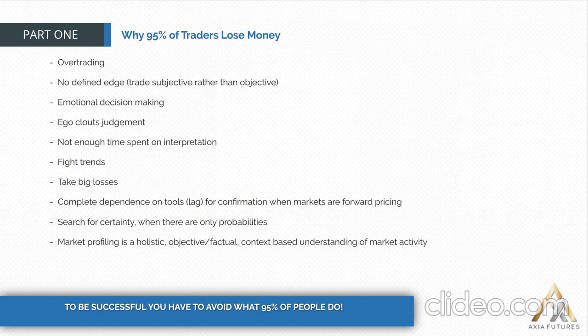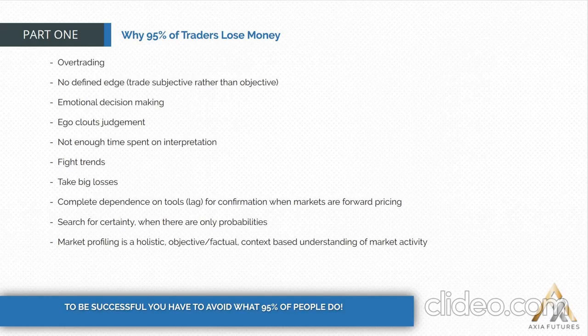The search for certainty. Very important. A lot of traders are always looking for exactness in trading. They're looking for complete certainty. The markets don't offer you certainty. The markets don't offer you guaranteed. They offer you probability. Just knowing this notion, guys, just stepping away from the idea of this exactness, that'll almost open you up a little bit to trading a lot better. So just remember, the markets only offer probabilities, not certainties.